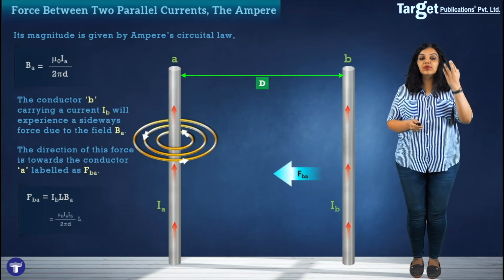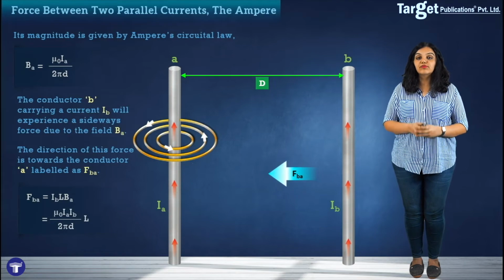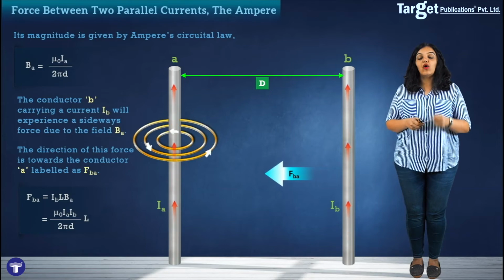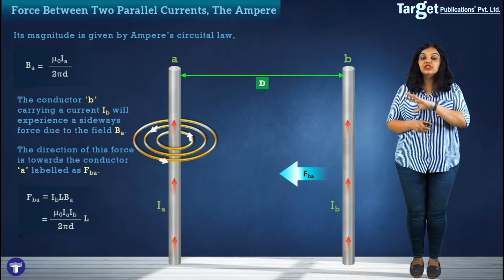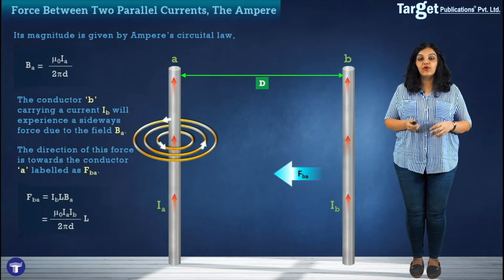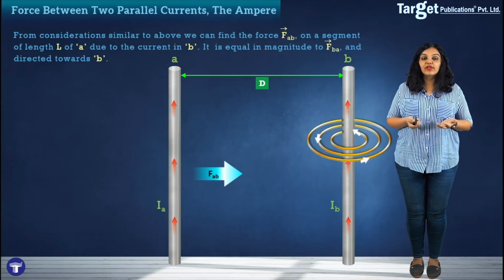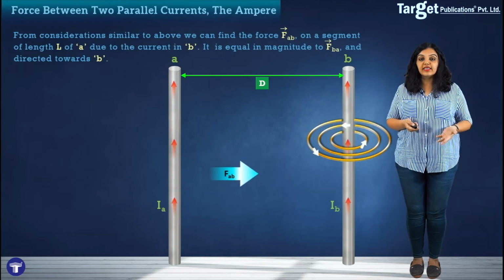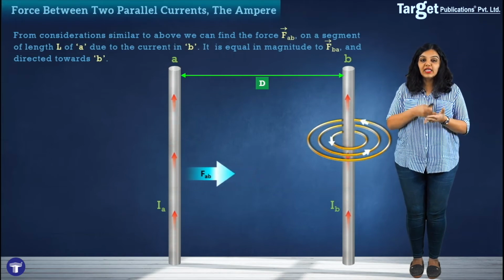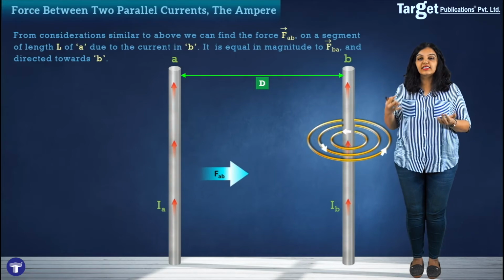So we have the direction and we have the magnitude. Here BA of course will be replaced by the expression on the top. So this will come out to be FBA is equal to mu naught IA IB upon 2 pi d L. So this is the force acting on B due to A, which as you can see is towards A. A similar argument of course can be made for the reverse scenario, where I'm going to try to find the force acting on A due to B. You see, current is flowing through B as well, and therefore B will create a magnetic field and A will be affected by this magnetic field, and therefore force will act on A, and we will see that this force is being acted on A towards the conductor B.